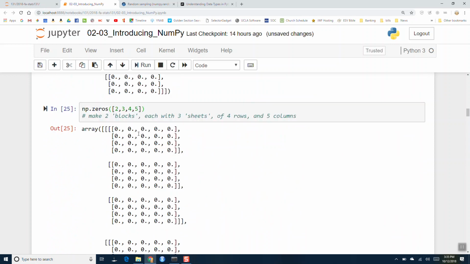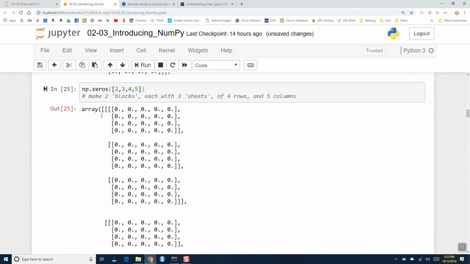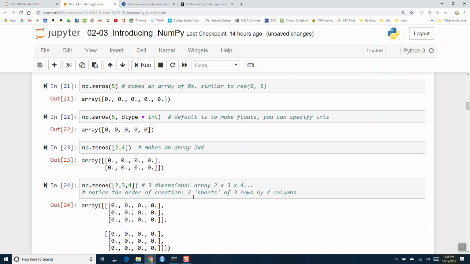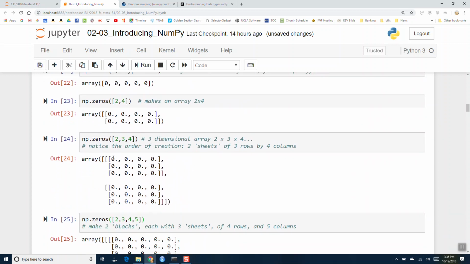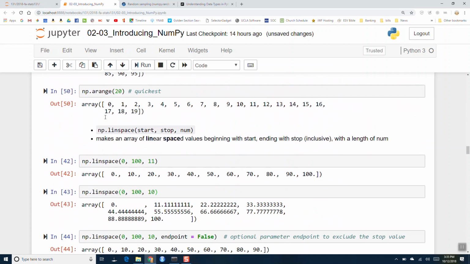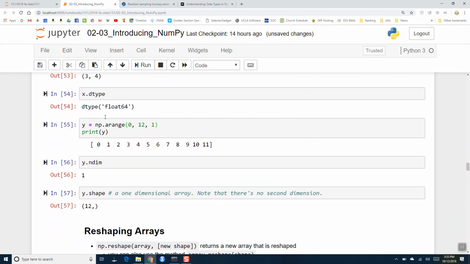With this crazy looking array, we have 4 square brackets at the beginning and 4 at the end, indicating 4 dimensions. Here I've got 3 at the beginning and 3 at the end, so 3 dimensions. And pretty much all matrices with 2 dimensions will have 2 square brackets.